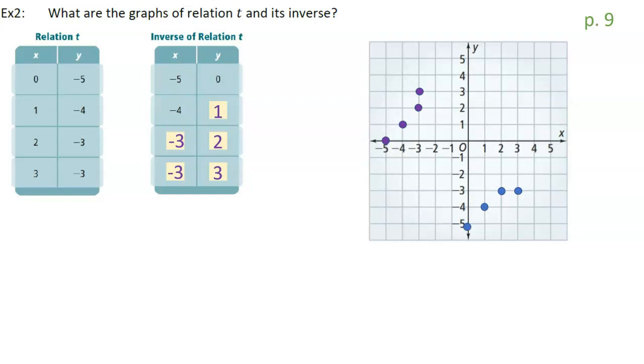All right, so an inverse relation or an inverse equation or graph will always reflect over the line y equals x. So you'll see on all these graphs, I'm going to put this line down the middle where we start at (0, 0), up 1 over 1. It's just the line y equals x. And notice that these points are just flipping over that red line to get these points. So that's a good way to check and make sure you did it right. All right, let's go to the next one.